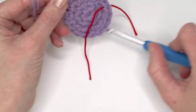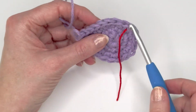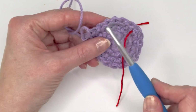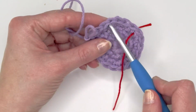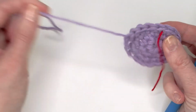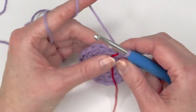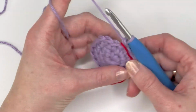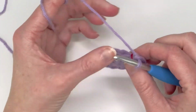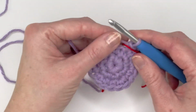To do more increase rounds, you follow just the same pattern. Then in round 5 you would do an increase in every 4th stitch. So 1, 2, 3, 4, and then increase in the next stitch. Repeat all the way around, and then it would be 5 single crochets and increase in the next stitch, and so on and so forth. This is what I would recommend you to practice in the beginning, just making simple rounds with single crochets and increasing, and then you can do a couple of rounds with 1 single crochet in each stitch. And also I'm going to show you how to do the decreases.